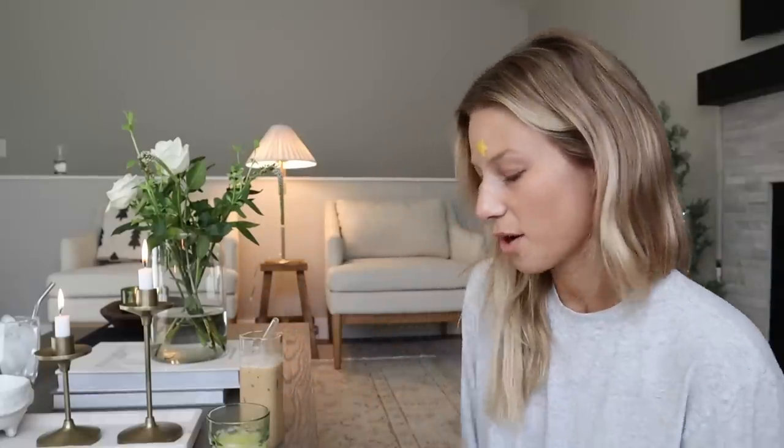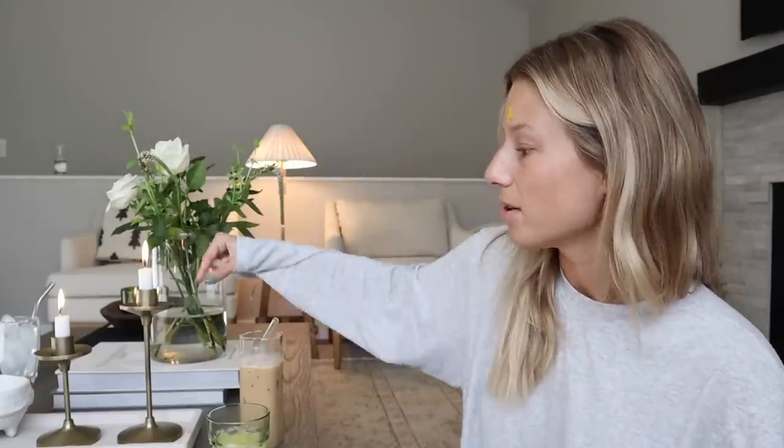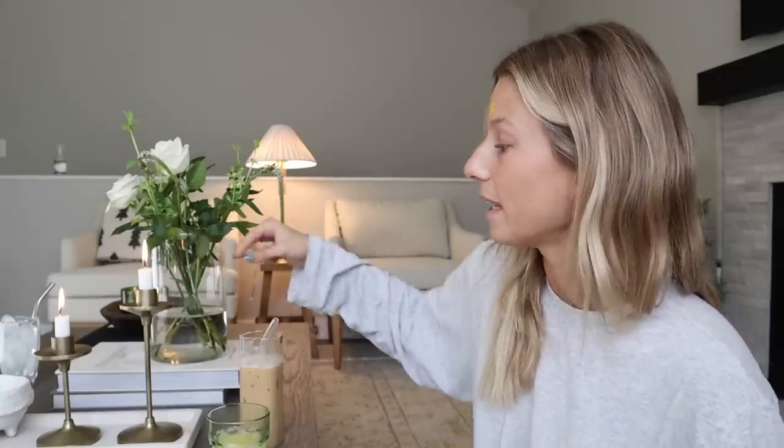I just lit some candles on the coffee table. I need to talk about these for a second because I'm so confused — I got these candle holders and candles from Target. The candle started off really tall and it's been melting, but I thought the wax was going to pool onto the holder. There's no candle wax anywhere. Emily and I picked up the candle when it wasn't lit and thought maybe the wax was inside, but there's nothing. Where is the wax going?